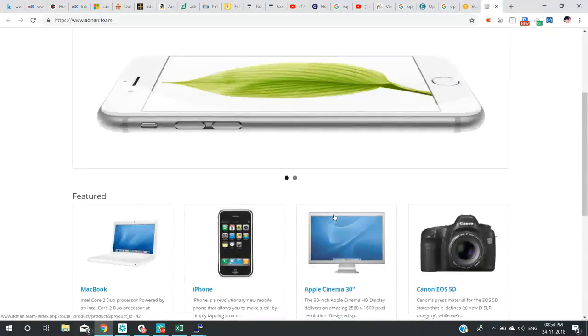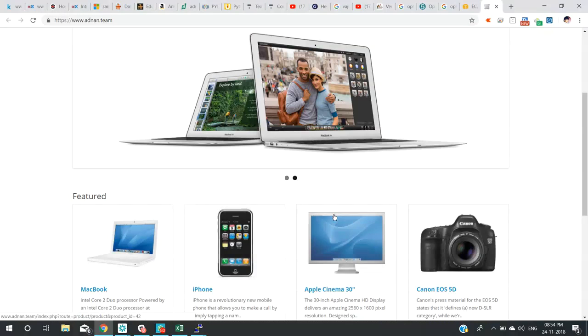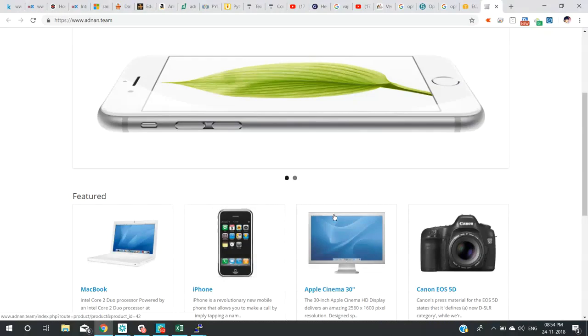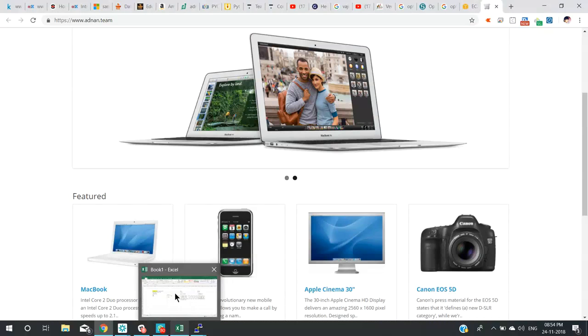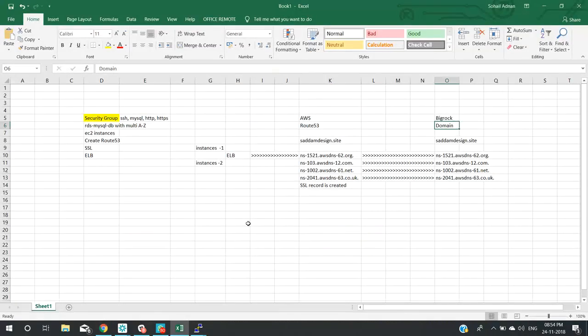Adnan, please could you repeat the Route 53 DNS records, because I'm a little bit confused about the Big Rock mapping. Yes. So what happens is, when you buy a domain name, let's say you bought a domain name from Big Rock, but your project is sitting on AWS. How does AWS know which domain you bought? How does your domain provider know where to point? We suppose that record is supposed to be in Big Rock, isn't it?